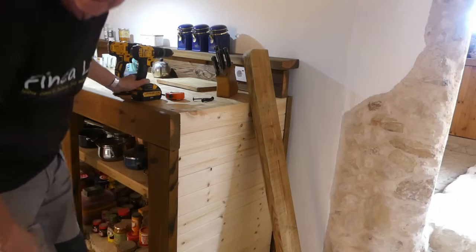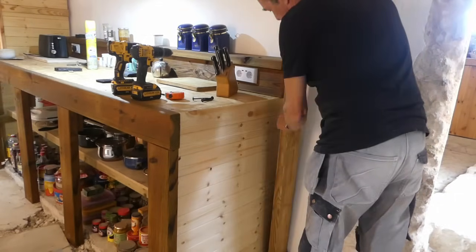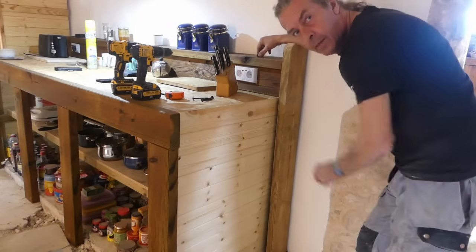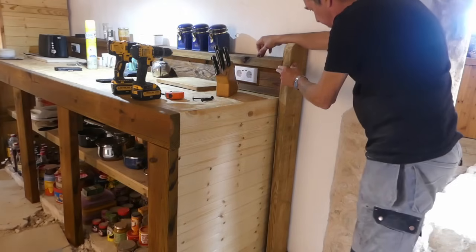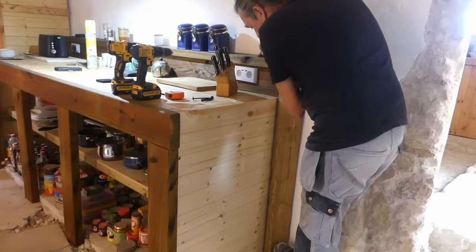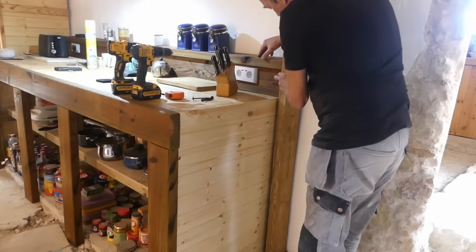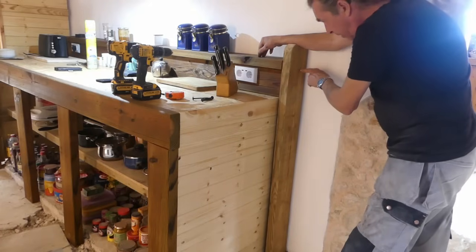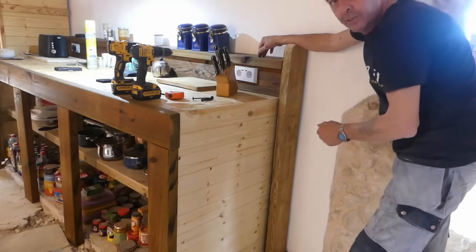Quite difficult to get this into position where you can see it, but it's actually going in there like that. You can see that. I think it's about the best I can do. I can't get the camera in any further. So what I'm going to do first, get them in position, get a screw in the top, which is easy, right through there, and then get two more further down. So I'll get that done.